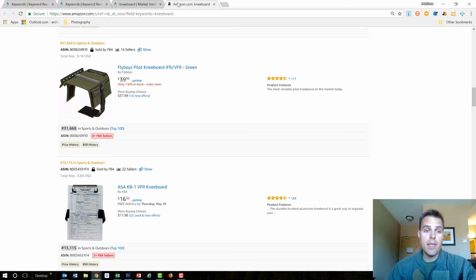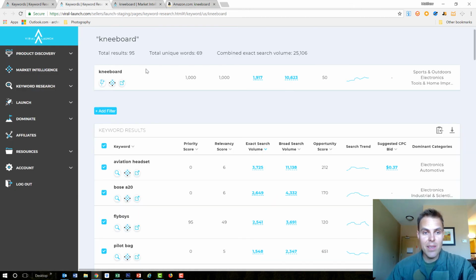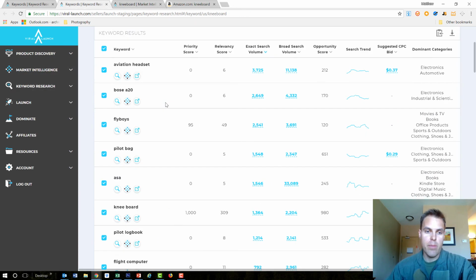Well, what's really cool about this is I've kind of showed you a way that you can take items in your everyday life, jump on one of these tools, and in just about 10 minutes, we looked at only two products, and it looks like one of them, the first product we looked at, is actually a relatively viable product, the pilot bags. We could make a couple $1,000s a month off a product like that. So I know product research can seem overwhelming. People really have a difficult time finding a bunch of products easily. But it can be as easy as just making a list of things that you use every day or things that you're looking to buy on Amazon and running it through some of these tools and finding some other ideas that could make some killer products for your business.